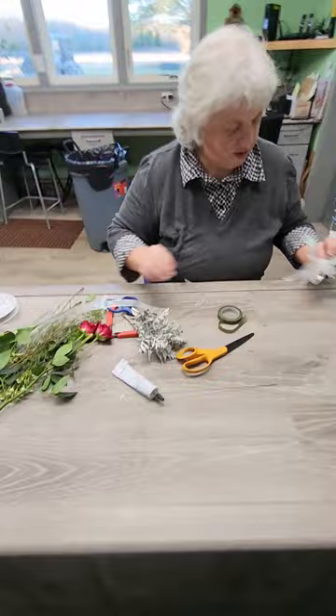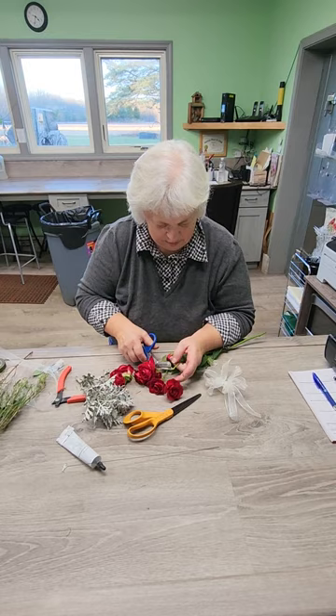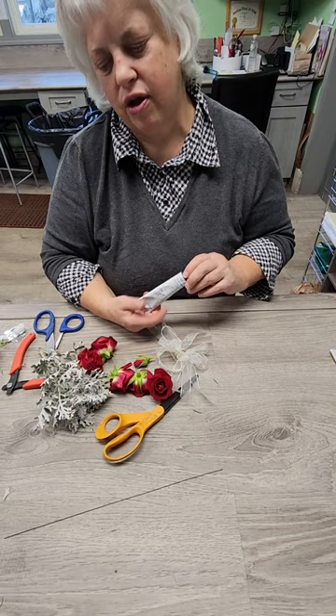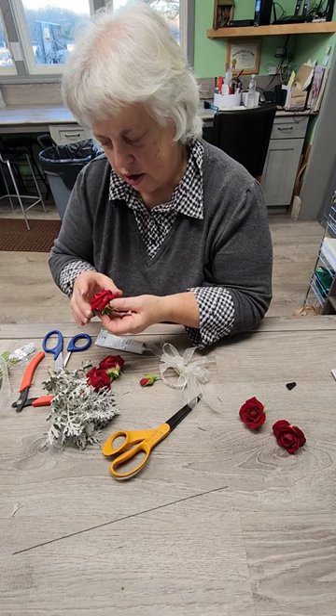So now I'm going to go back — the bow is secure on there now. I'm going to do the same thing with my roses again, cutting them off at the calyx. Usually I'll use four and a bud, or sometimes five, depending on the size of the roses and the placement I want. This time for the wrist corsage, we're going to glue it all — this is much easier than the old days of making them with wire and taping everything to the corsage band. Again, we're going to go through and pick off any petals that have blemishes, dark spots, or bruises before we start to glue them in.